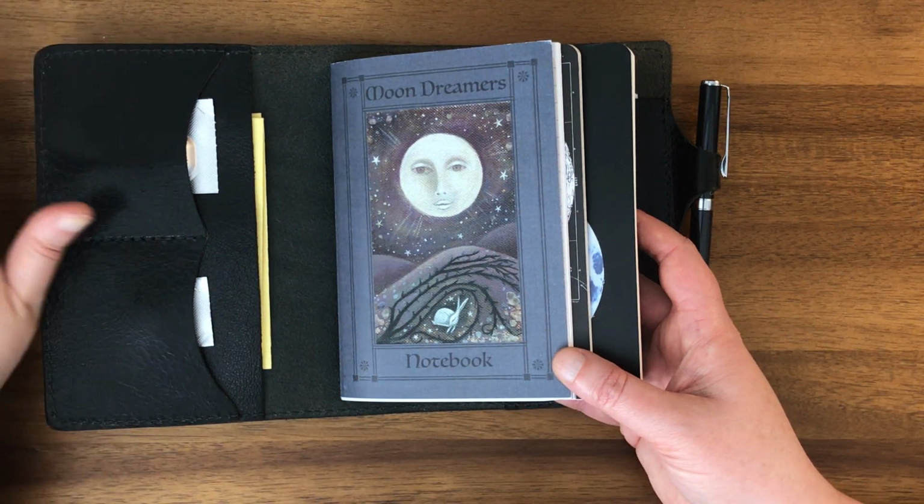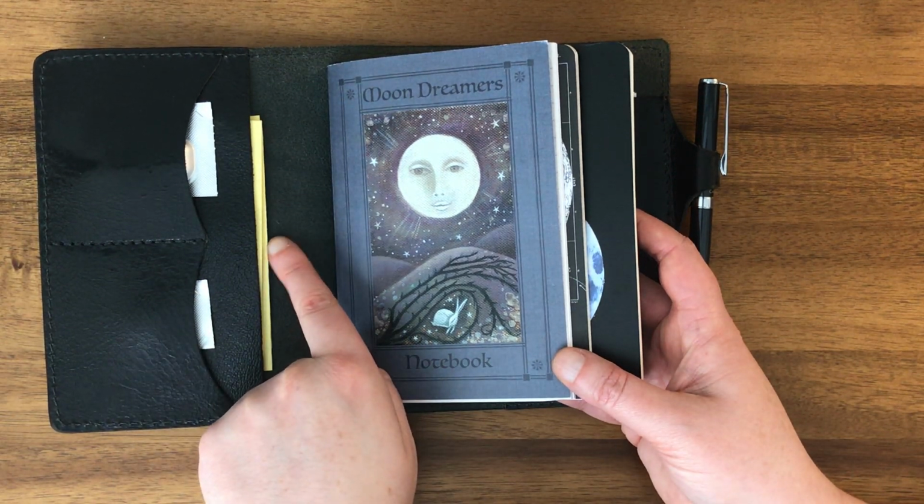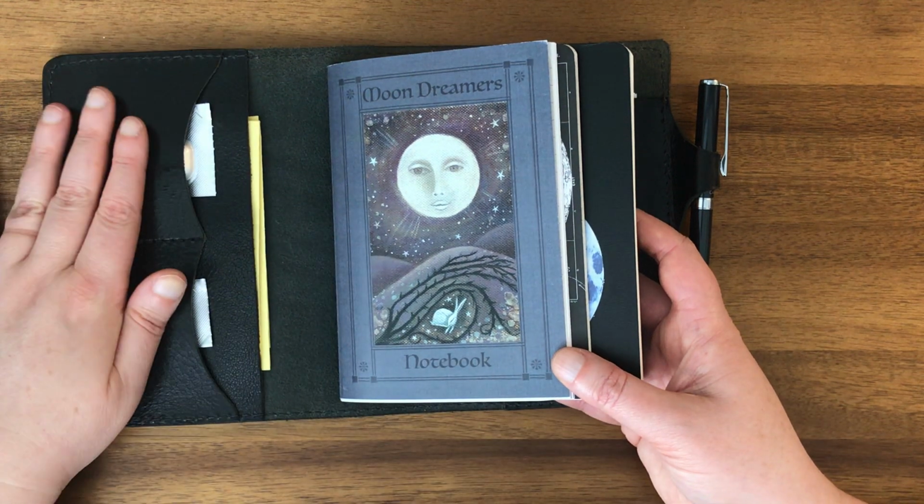So like I was saying, I have migraine meds in here in case I wake up with a headache. I have the original receipt for this notebook just in case that ever comes up. I really don't plan to sell this one.